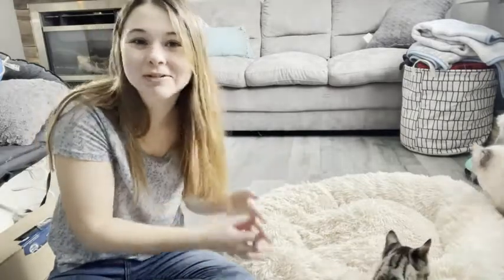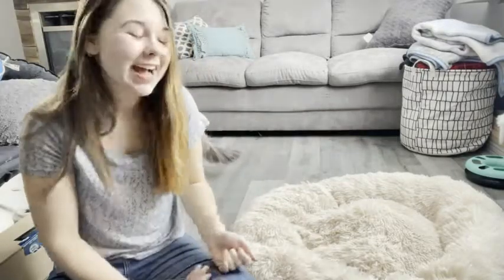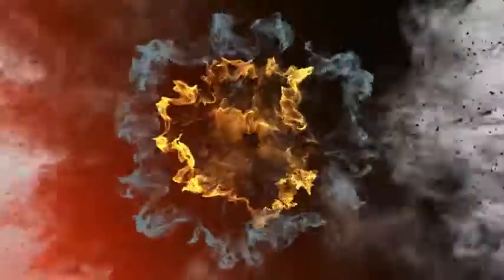When I come home from work they'll be sleeping on it. They're a little bit camera shy so they won't lay on it right now, but they're hanging out. If you're looking for something to add to your home for your pets, I recommend the donut bed — it's supposed to be anti-anxiety and it's for cats or dogs or whatever animal you want to get it for. I really like it, my cats seem to like it, so that's an even bigger win — and that is my point of view.